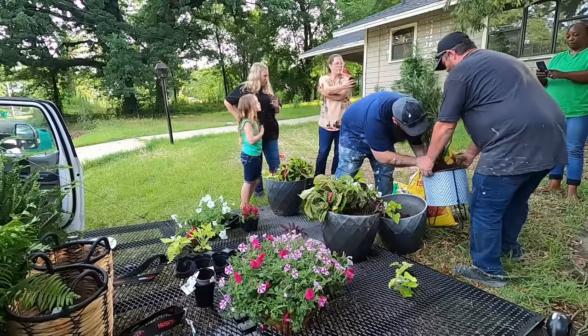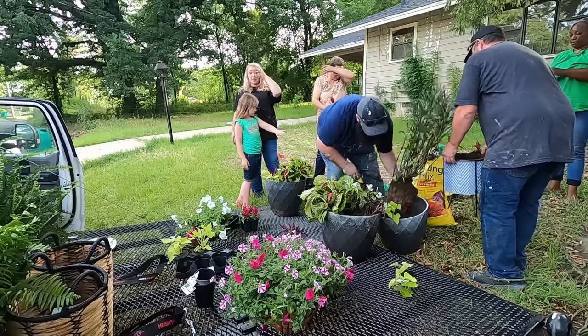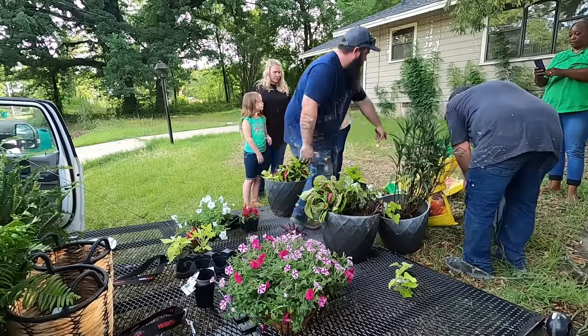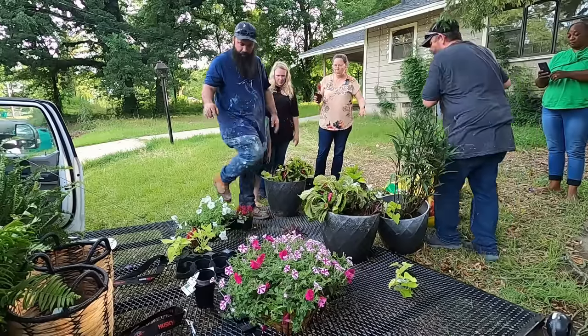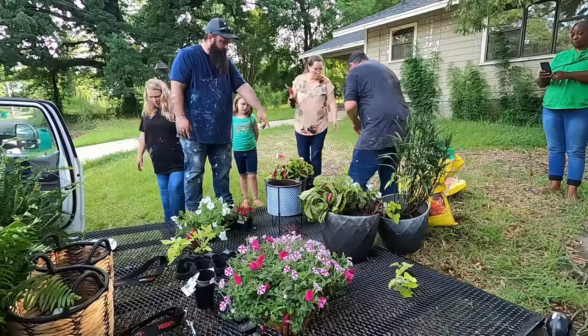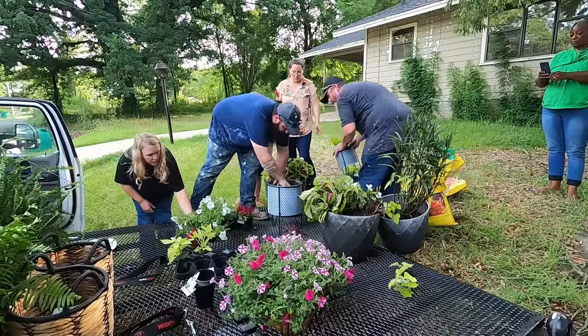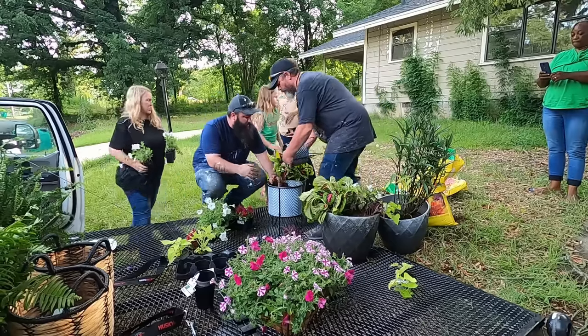Oh, my goodness. There are mosquitoes over here. There was none over there, but there was a ton of them here. So we'll end up putting it in here, okay? And what I want to do is let's get some petunias and stuff. Let's get a hosta. Let's transplant one of the hostas over here, because it'll get bigger. Put it towards the back, though, because think of it like a corner piece.